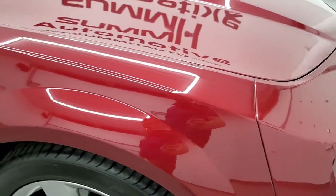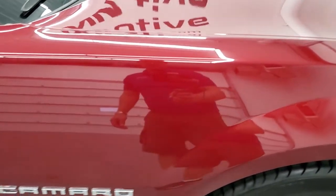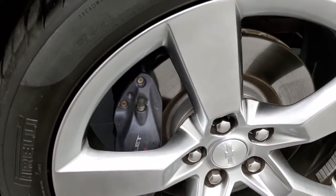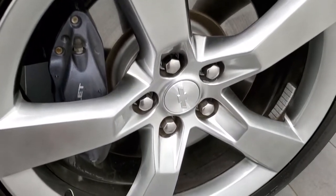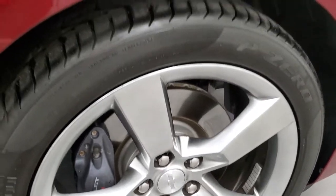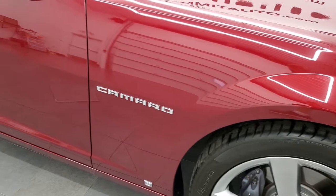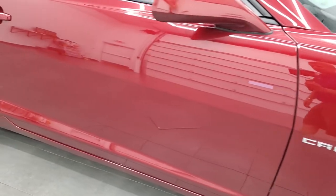As you come around to the passenger side, front fender looks really good. And the passenger side rim — no scuffs or scrapes on there just like I said. As you go down this side of the car, take note of how clean the body is, how reflective and mirror-like that paint is.